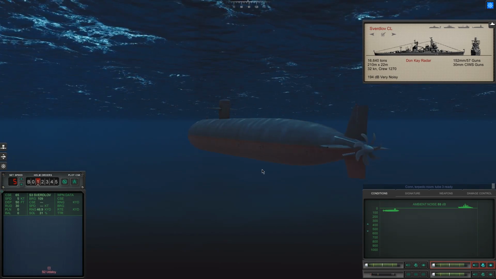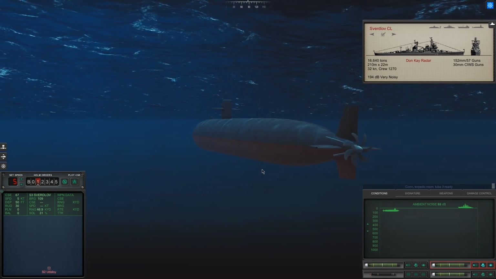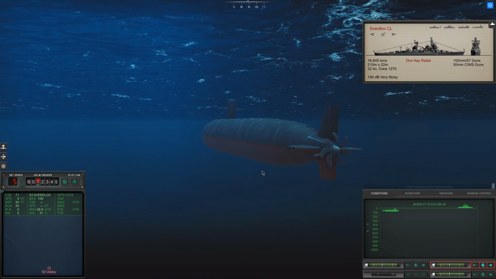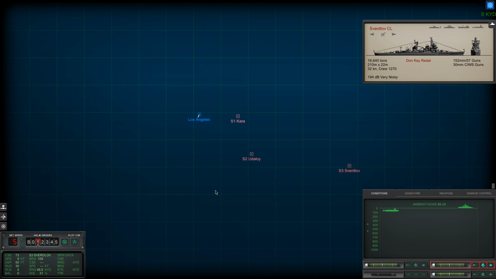Just looking over the stats for the Sverdlov at the moment, yeah, you've got Don-Kay radar, or Don-Cav radar. It's 194 decibels, so it's extremely noisy, and that is it. It doesn't even seem to have a lot of anti-submarine... No, it has no anti-submarine weaponry. So, if we eliminate the Kara and the Udaloy, the Sverdlov has absolutely no defense against us and absolutely no way of detecting the fact that we're here.